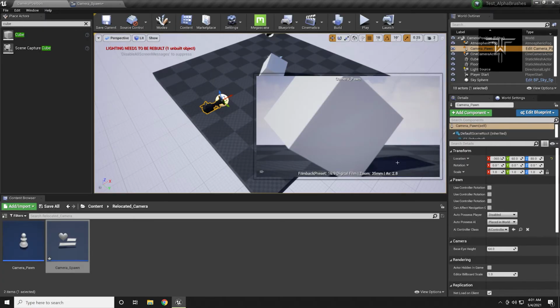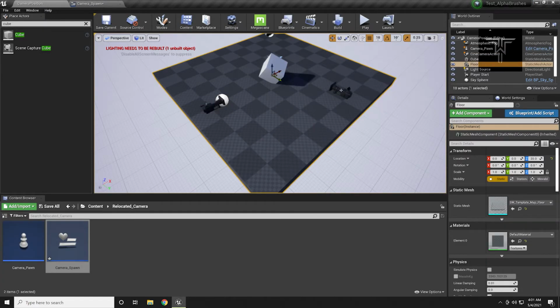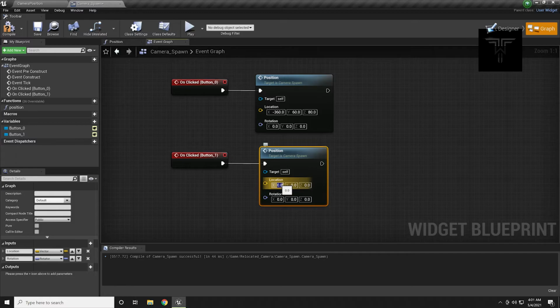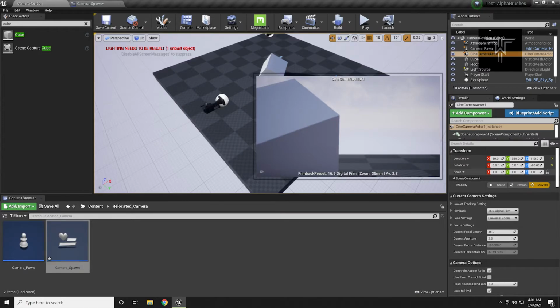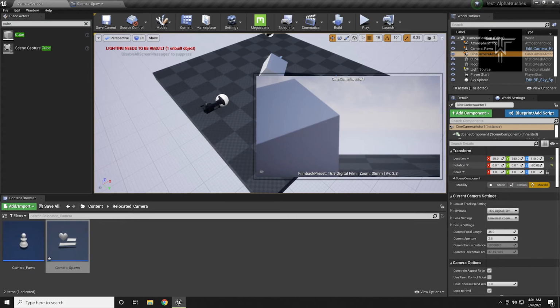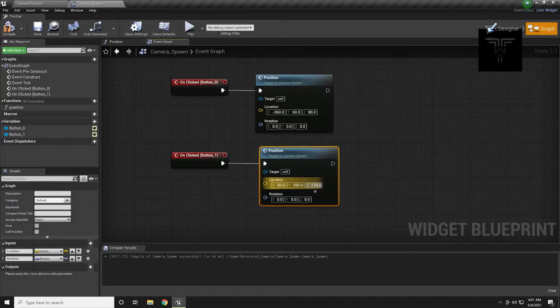In the second camera, 50, 350, 50, 350 and 110. In rotation, -90, -90. Just compile and save.